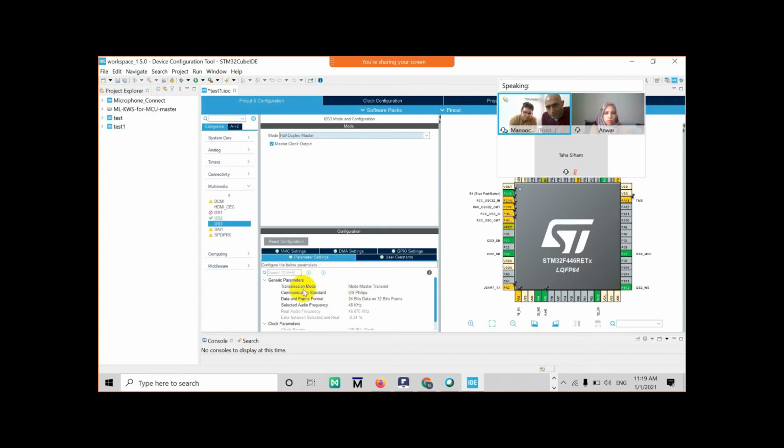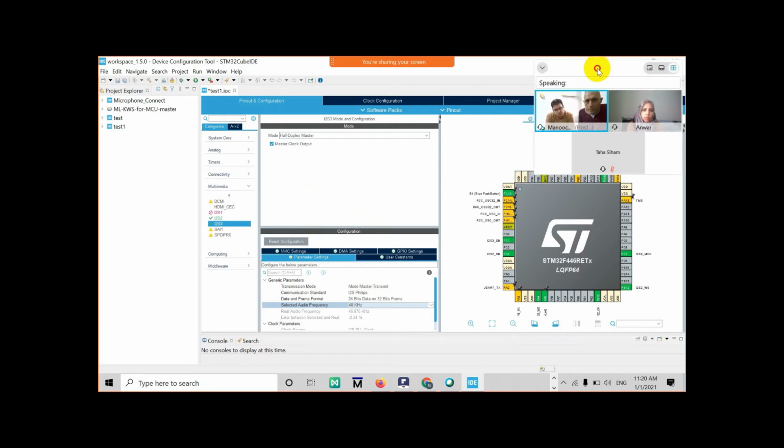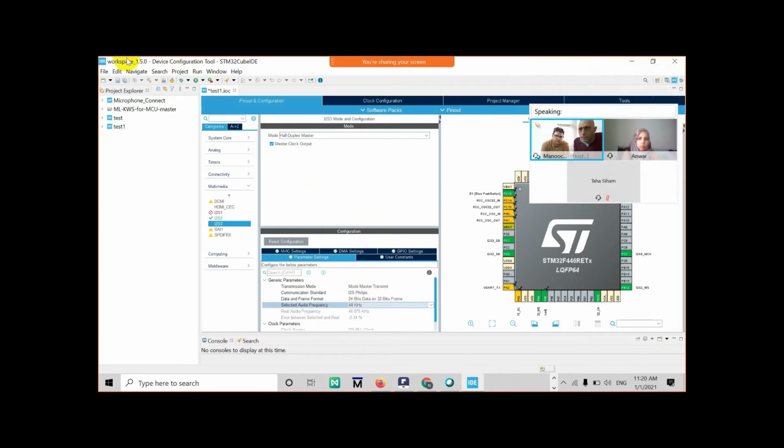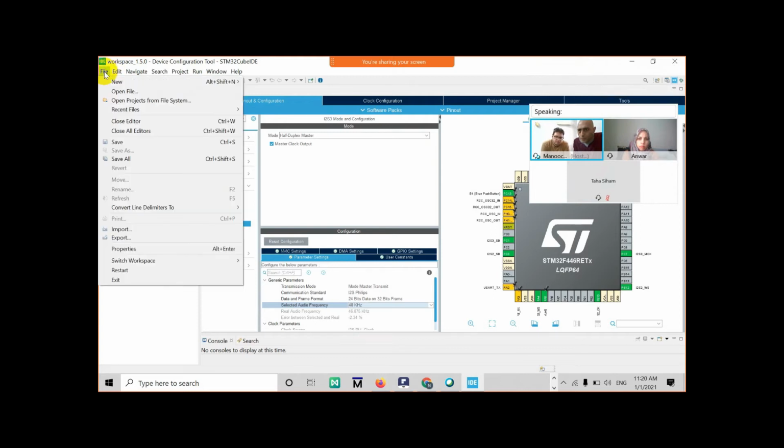For this reason, we need to set it as a master transmitter. The other settings are also the same, I2S, and also be sure the quality, the frame format, and the frequency are the same. And then I think we are ready to generate code. Let us try to generate the code now.